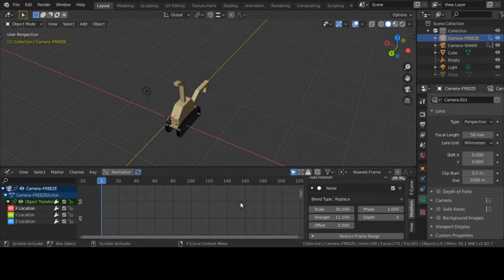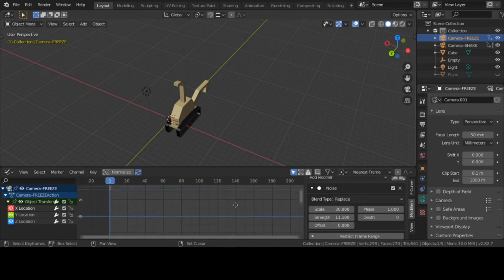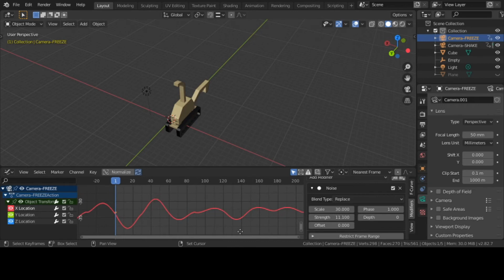I start when I look for my X curve. I don't see it no way on here. So that's the only nick on this version of Blender. I'm using Blender 2.83. If I clicked on X, I should see it, but I just see Y and Z. Okay, there it is. So you're gonna have to be looking for the curves.